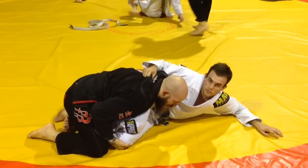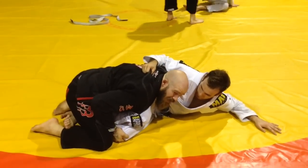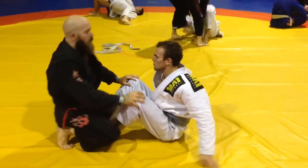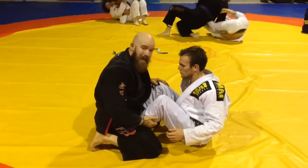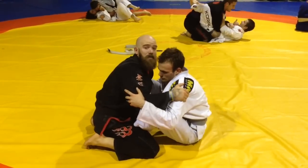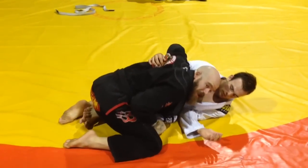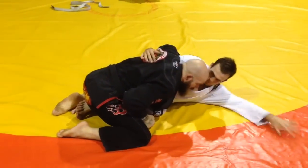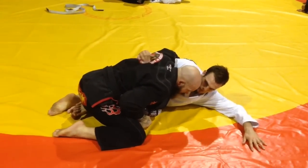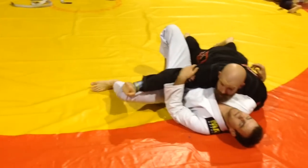All I do is grab his knee here. Now try and pick me up — he's got nothing now. So I kill that leverage every time. First thing: drop on his legs, keep his legs together, hold it, make it hard for him to separate his shoulders from his knees. As he starts stretching, drop my weight to one side, then catch and kill the leverage here. Once I'm here, hold him tight to his upper body, then depending on what he does, I hit him here — winch the legs and pass. Come in here, hold him. As he goes to push, collapse into one side, take the leverage away. If he's holding my arms, I'll use my feet, click this leg back. Stay heavy, trying to connect these two together.